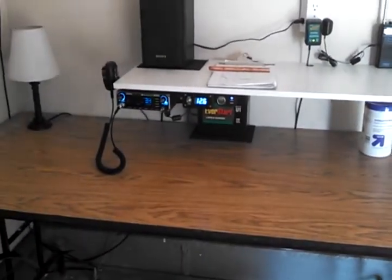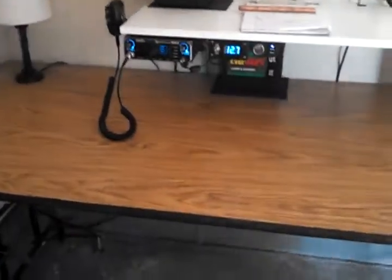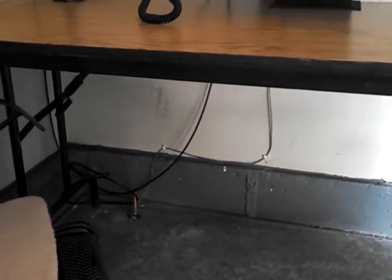Let's walk over here and I'll show you what's going on with the little base station I made. Powering it using a lawn and garden battery — works great — with a battery tender on there. The speaker. And underneath here I got a really good little grounding plane going on, got down about 7 feet with that, and it is really good.